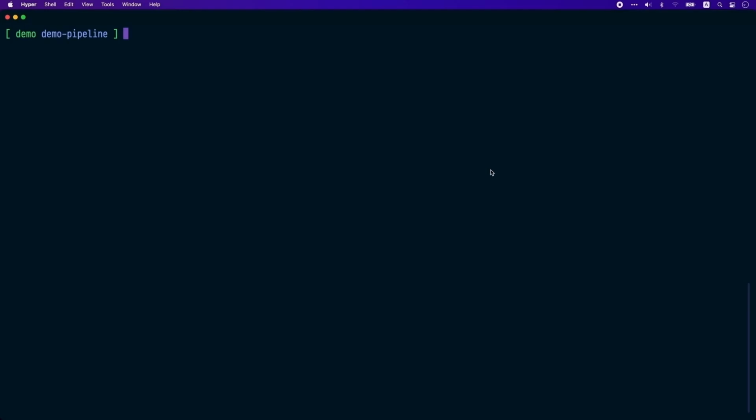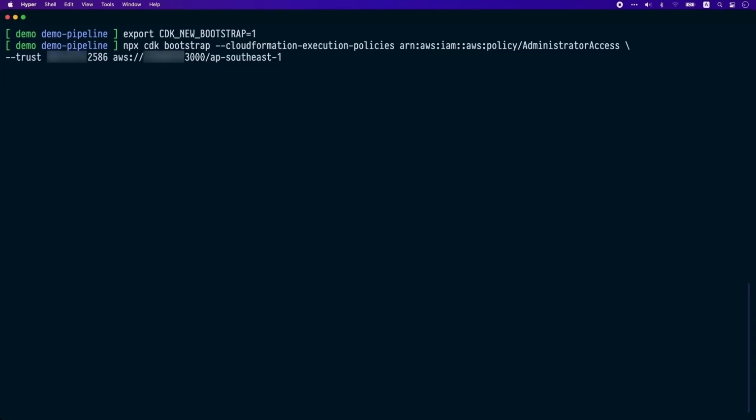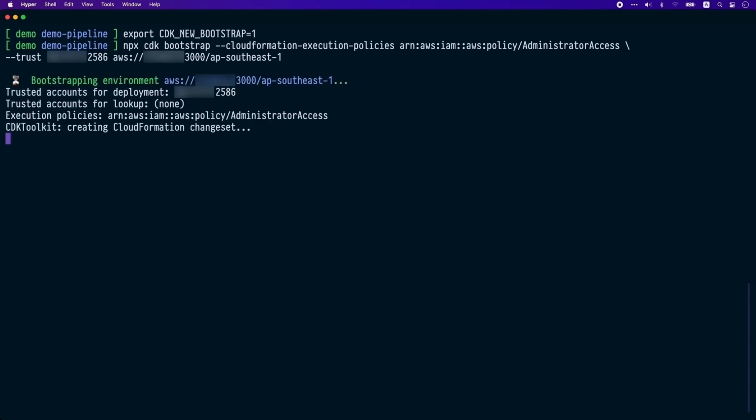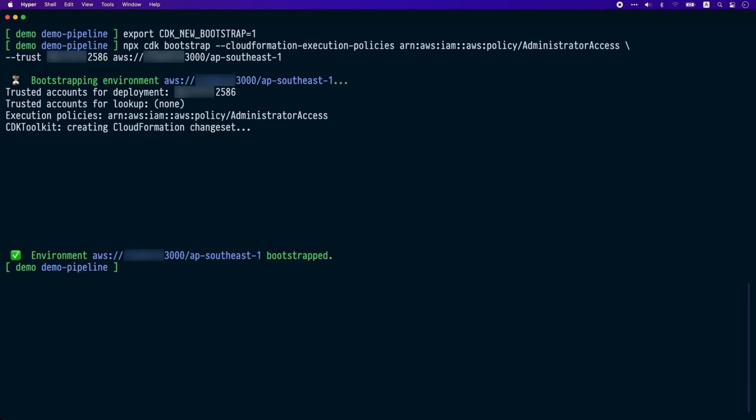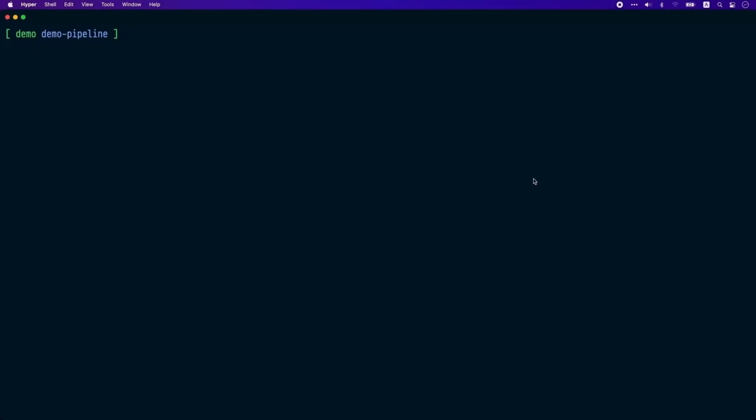Next, let's add the final stages for production and disaster recovery environments. First, we should bootstrap the production environment, providing the trust account ID for the tooling account. Then we are going to create a disaster recovery environment in a different region, in this demo, Seoul, South Korea.